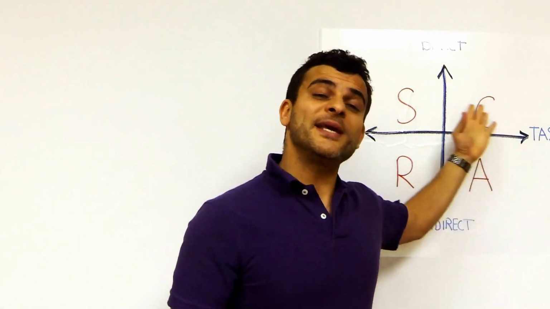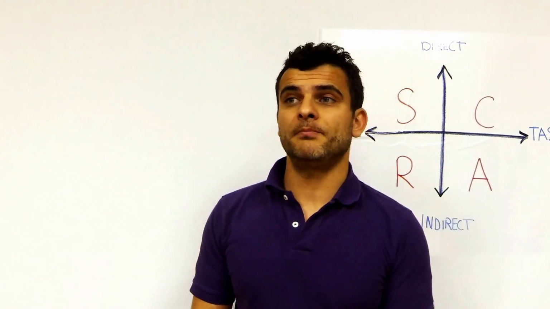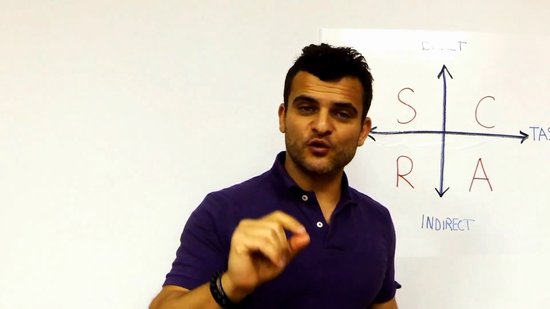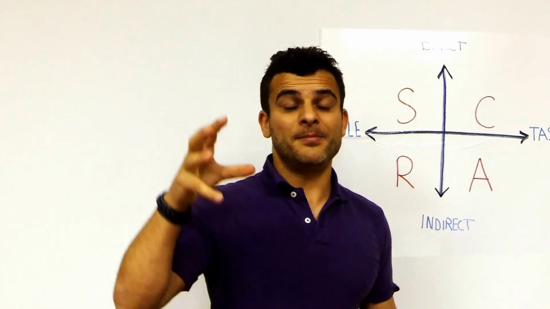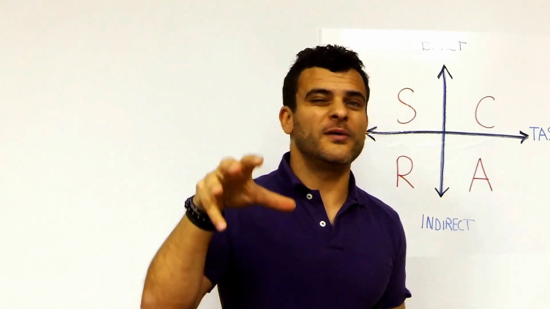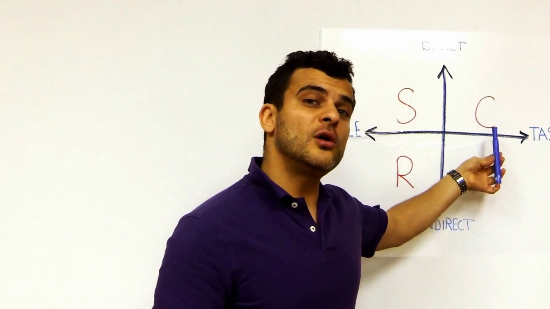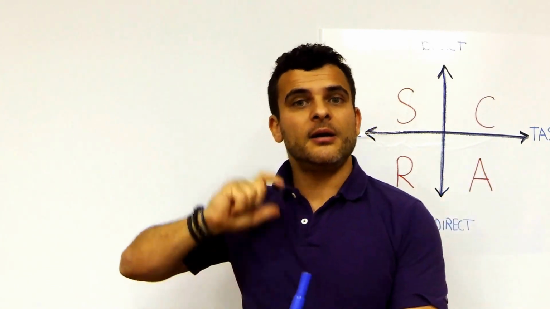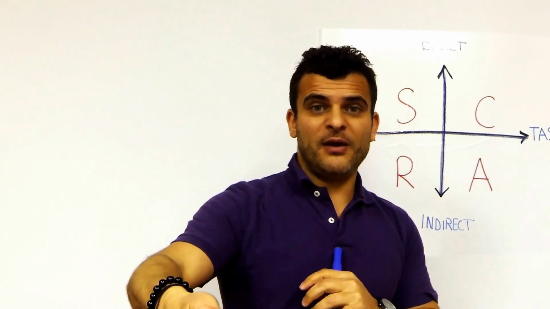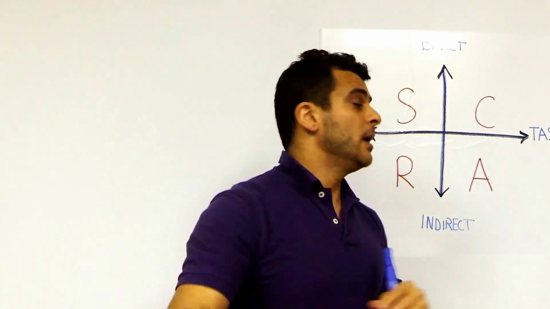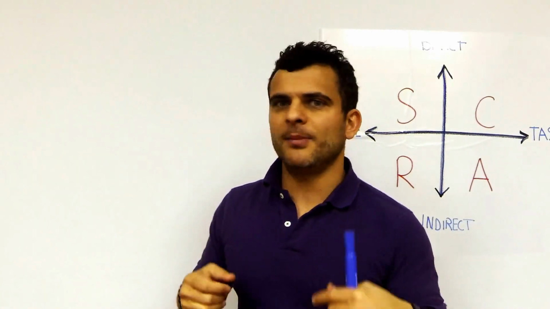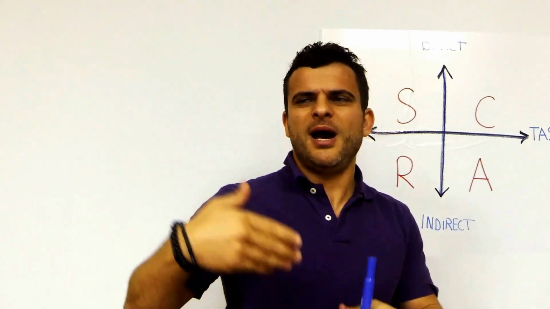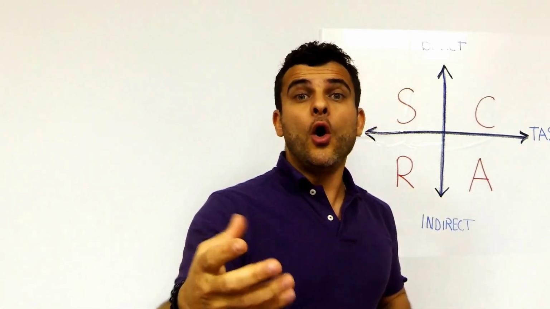Under stress, what are the biggest fears? The biggest fear for the C would be losing control, and not being in charge. So for them, it's very important to be in control. They're very dominating. And if they lose control or feel a threat that they are about to lose control, the negative behavior that will show up would be a bully. They become like a bully. They start yelling at you. They tell you, get out of here. I'll do it my way. I don't care. They start bullying you. Or they become a tank.